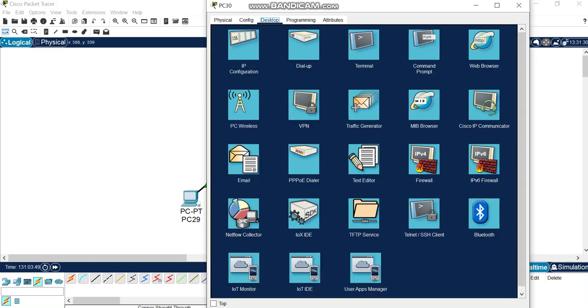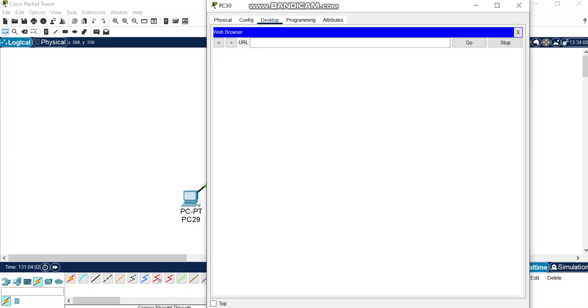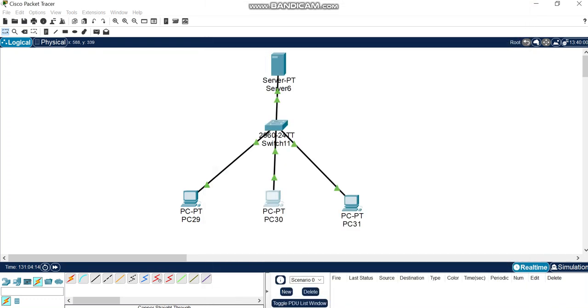Let's test through this other PC and see what we have. With the DNS server, it makes it a bit easier for us to get to our websites, because we don't have to memorize a whole lot of IP addresses. You see, we are good to go.